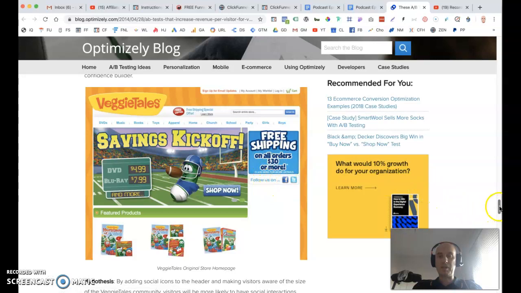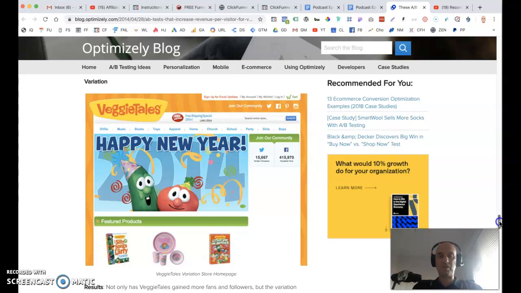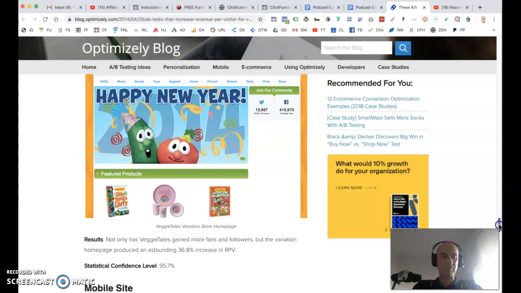They got rid of that banner, the banner on the right-hand side, and they added a new Facebook and Twitter section with larger, more prominent icons, and it shows exactly how many Twitter followers and Facebook fans they've got, and they can click on those options there to go onto either the Twitter page or the Facebook page.